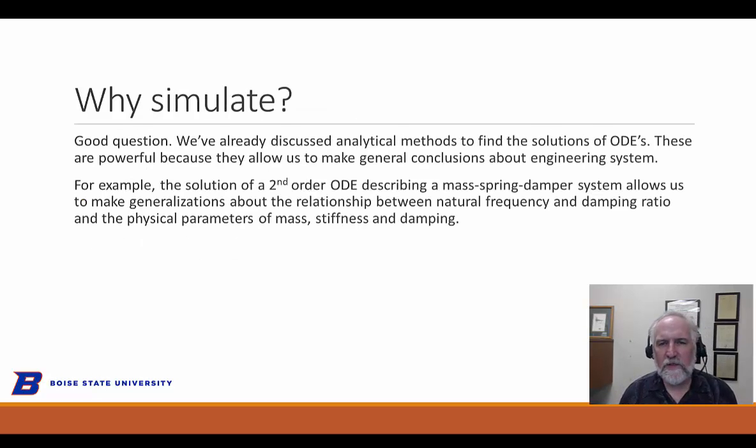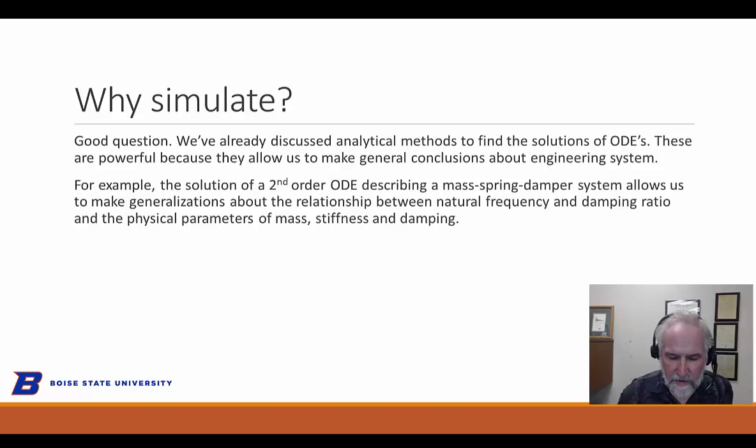So why do we simulate? That's a really good question, and we already discussed how to solve differential equations, right? We spent a lot of time on what's called the initial value problem. If we know the initial values and we know the forcing function, we can predict what the response looks like. And that's an incredibly powerful method, and we spent some time looking at second order systems. For example, in a previous chapter we looked at a spring mass damper system, and we saw how changing the mass, the spring constant, the damping factor, changes the nature of the response. We can make these important connections between parameter values, physical values, and how the system will behave.